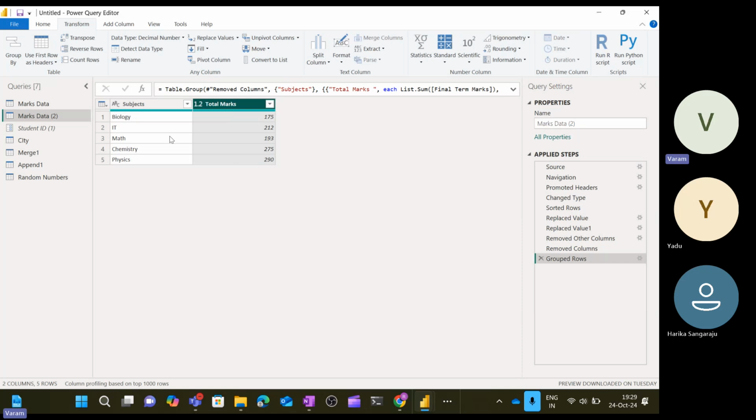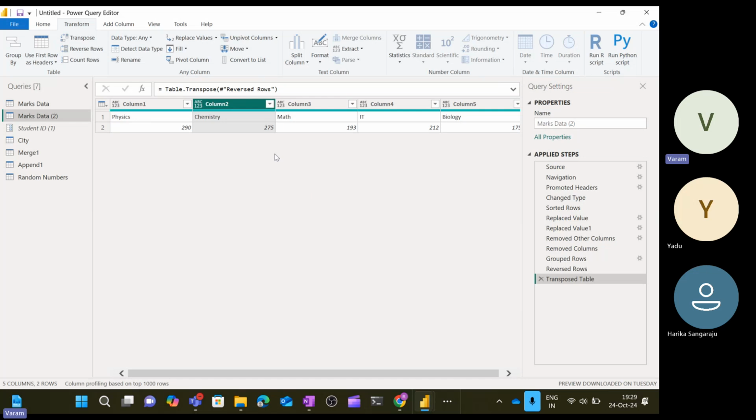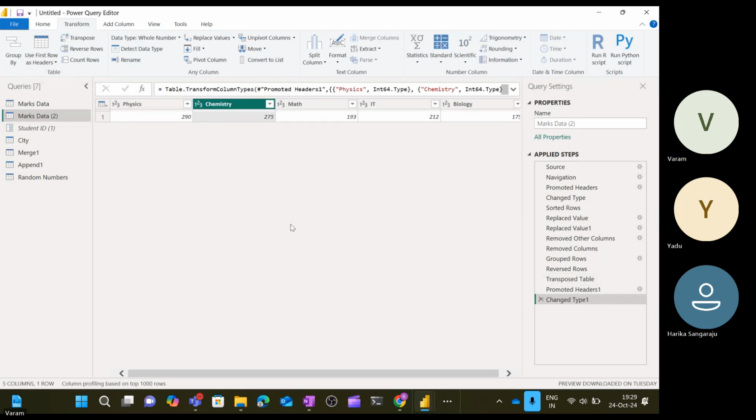I don't want to see the subject as rows. I want to see the subject as columns. In that scenario, I transpose this data, and you can see this is the way. You have only 4, 5 columns, and then you make it as headers. Physics overall 290, chemistry 275, math 193, IT 212, biology 175.